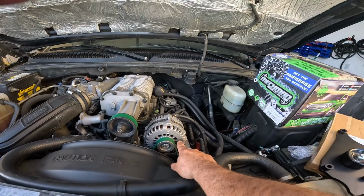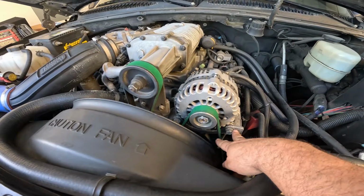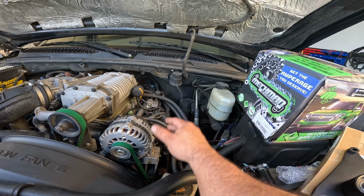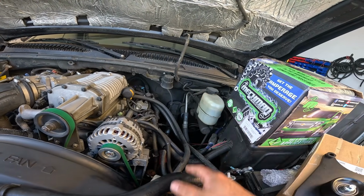We're going to end up putting brackets. So this bracket is going to extend from right here, these mounts right there. This one's going to end up moving over, and then we'll have the other pulley that's going to come up a little bit higher right here, and then we'll put the Neckman up into the corner, which is actually going to go even further out here. So I want to say it's almost 1.5 feet out.